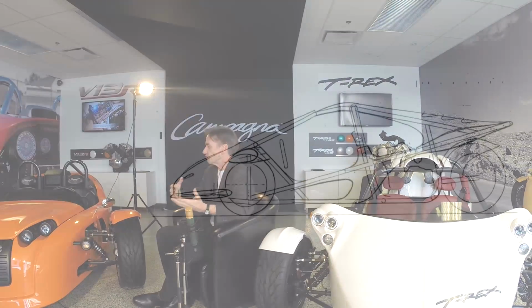You know, the TRex had a super bike motorcycle engine. It wasn't going to be a kind of a nostalgic or retro design, and it also needed to be something that would hopefully have longevity, not just be a flash for a couple of weeks, but something that would be enjoyable over the years. And so the idea in the design was to work with the chassis, not hide it, but enhance the inherent proportions that the chassis has.